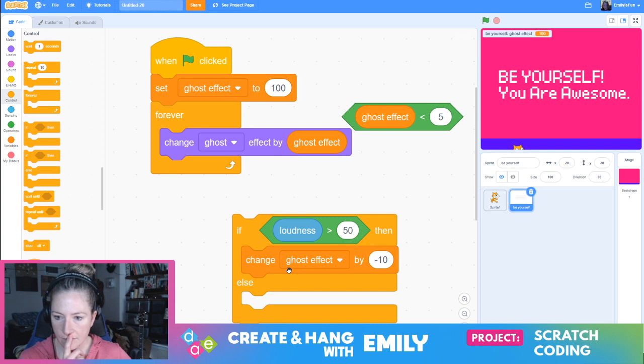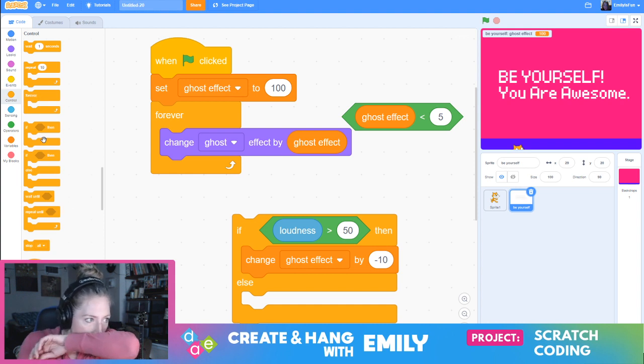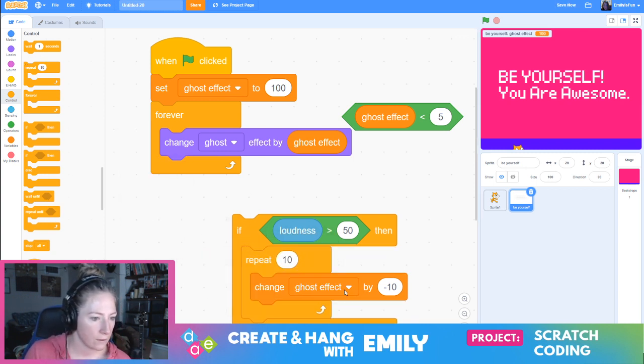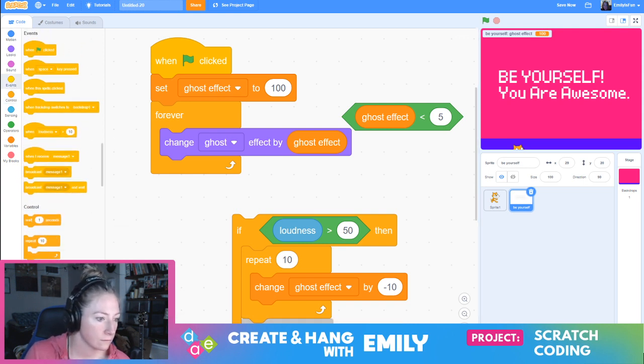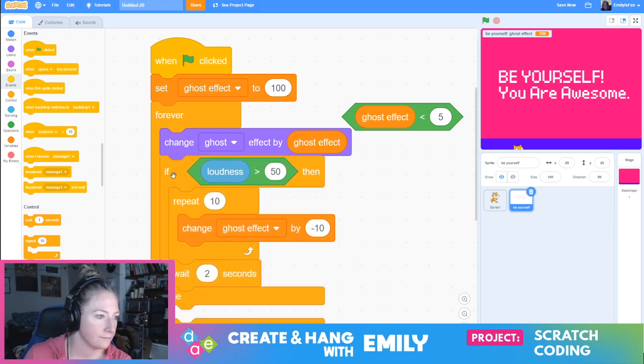It's got to be loudness over 50 and something. Maybe we could throw a wait block in there. Alright, hang on. So I could say repeat 10, right? And you have to wait. Let's say you need like a 2-second buffer for this to clear.